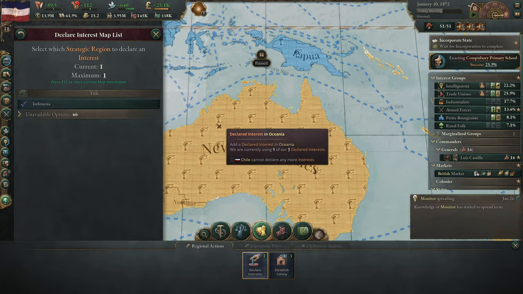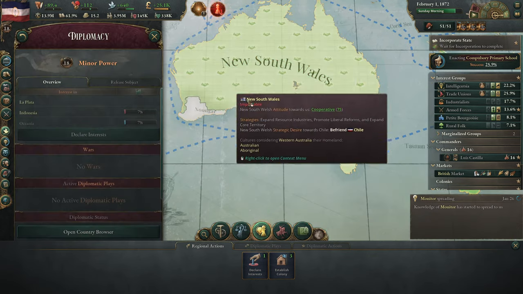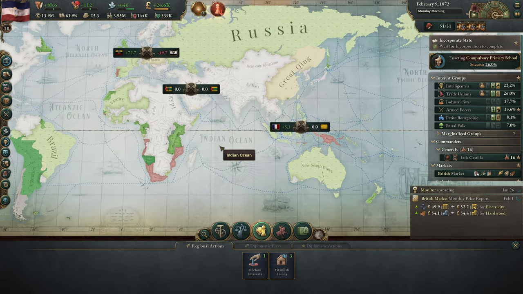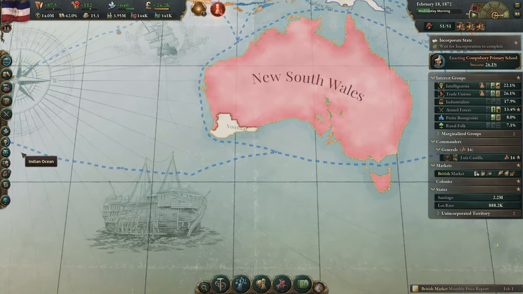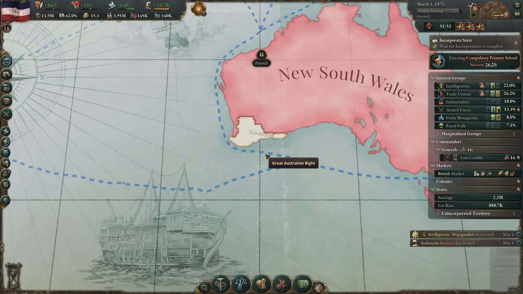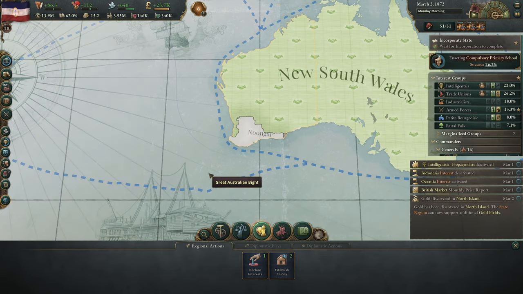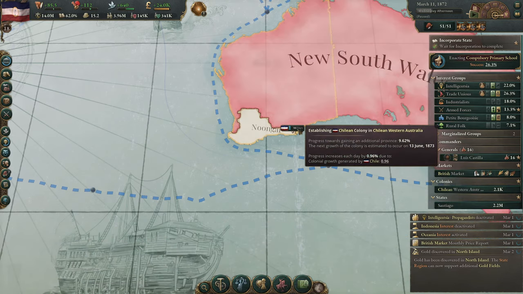There's no malaria there. I might as well. Okay, what the heck? Let's colonize some Australia. Just need to wait for the interest to kick in. There we go. So now we can colonize this. That should be way faster. Yep. Less than 100 days.